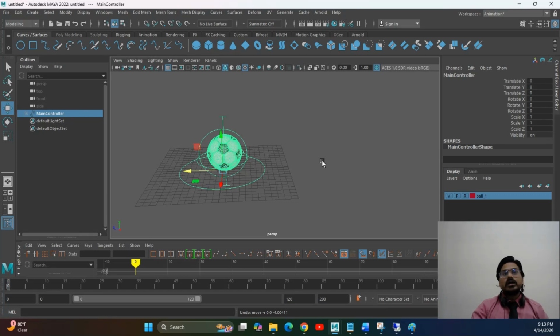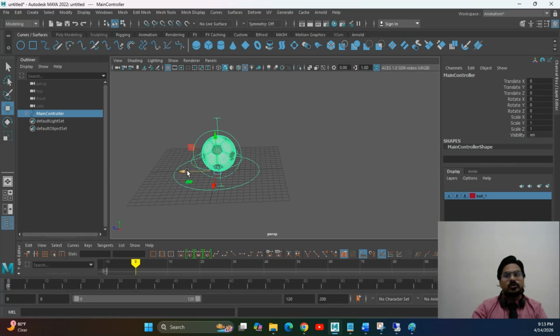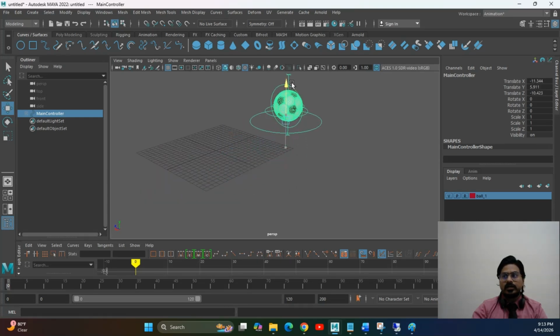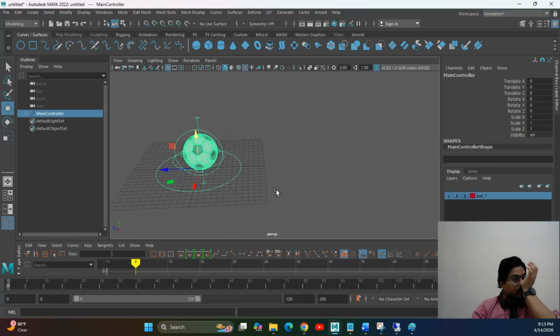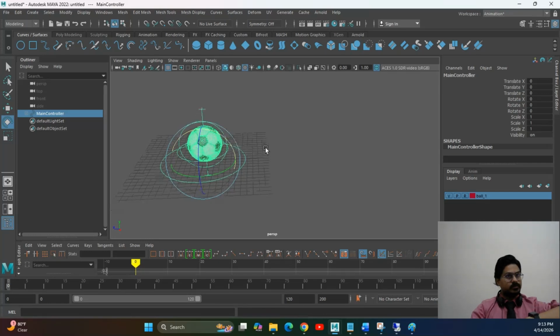So what I am going to do, I will select this option. Now I can move it like this, I can move it like this, or I can move it like this. That means my translation options are working, but I don't want to give access for the rotation. I don't want to rotate this entire rig.